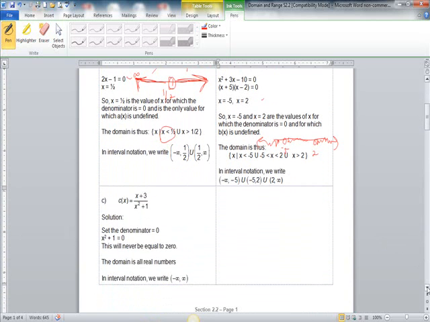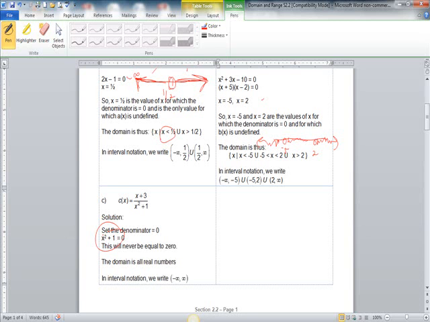One more quick example. C of x equals the quantity x plus 3, divided by the quantity x squared plus 1. So notice, if we set the denominator equal to 0, we have x squared plus 1 is equal to 0. Well, think about it. Every time I square a number, I'm going to get a number that's at the smallest 0. And when I add 1, the smallest would be 1. X squared plus 1 will never be 0.